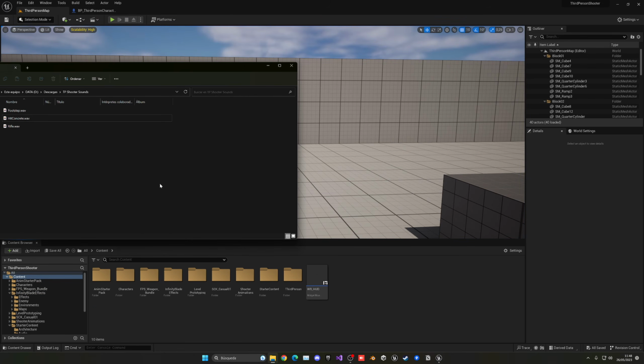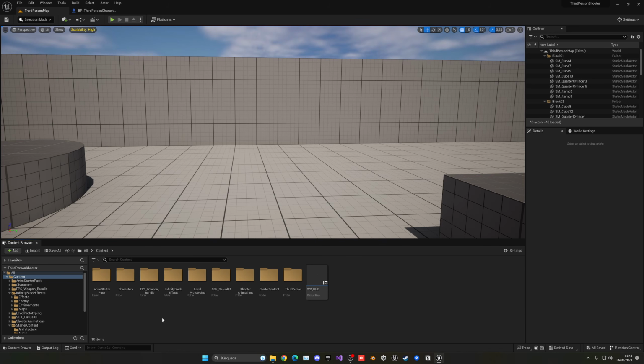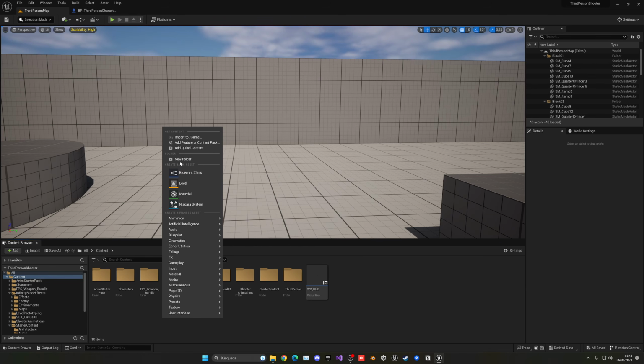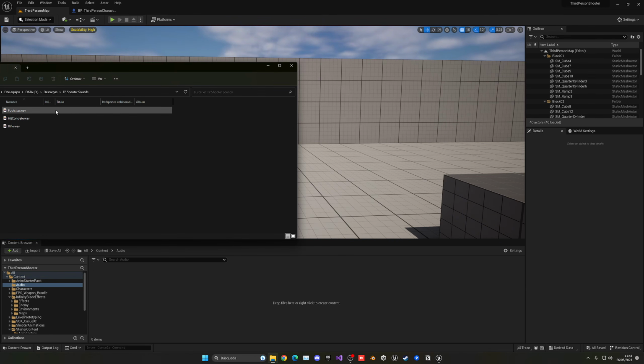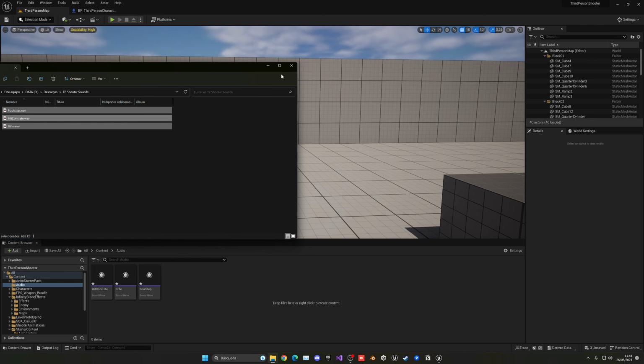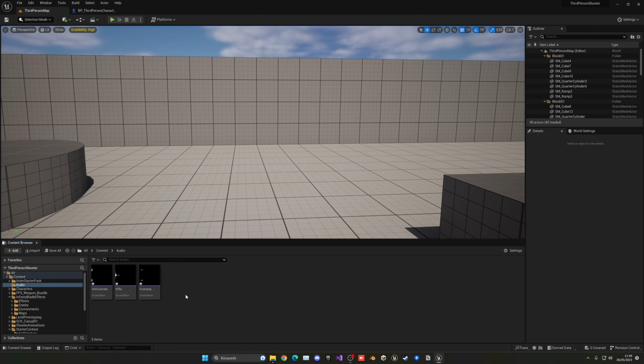All right, so I have downloaded some sounds. They're totally free. I will be leaving them in the description just in case you want to get the same ones as me. Of course, you can choose your own if you have them, but I'm going to be using these. So just download them, and we're going to select them and drag them. First of all, I like to keep everything organized, so just right click, create a new folder and call this audio. And now we can get our sounds and drag them in. And there we go, we have all of them.